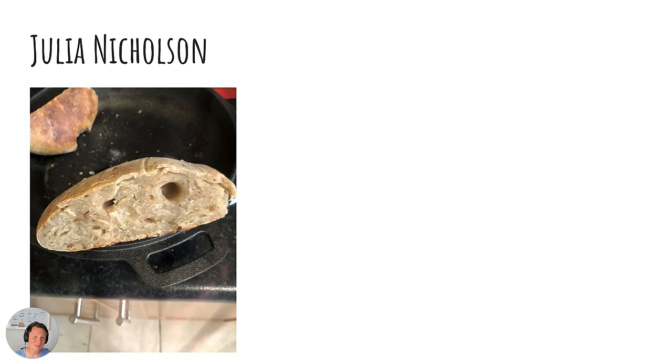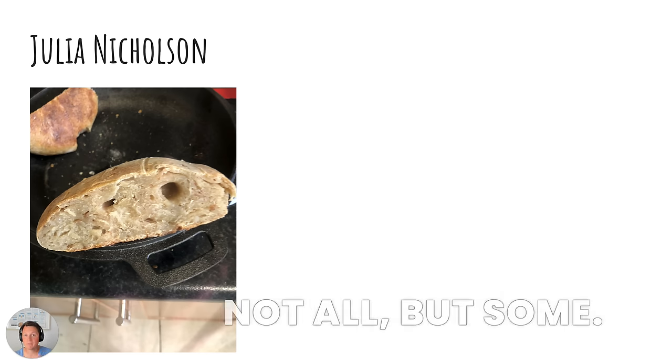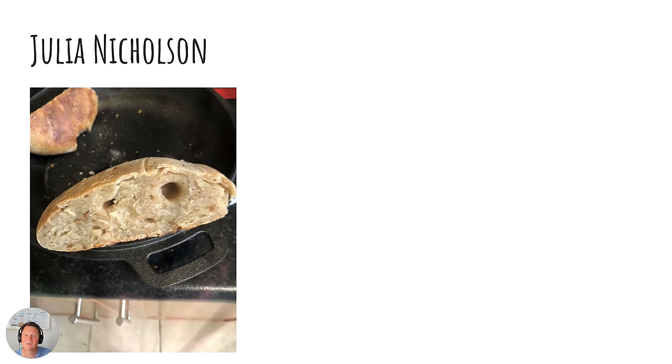Julian Nicholson — I think this bread again is on the under fermented train. It looks under fermented and also a little bit under baked. When you bake your bread for too short a time, the dough is not able to evaporate all the water. Some water stays inside and the dough feels very sticky. And this is exactly what this dough looks like — you can see that stickiness in several places.